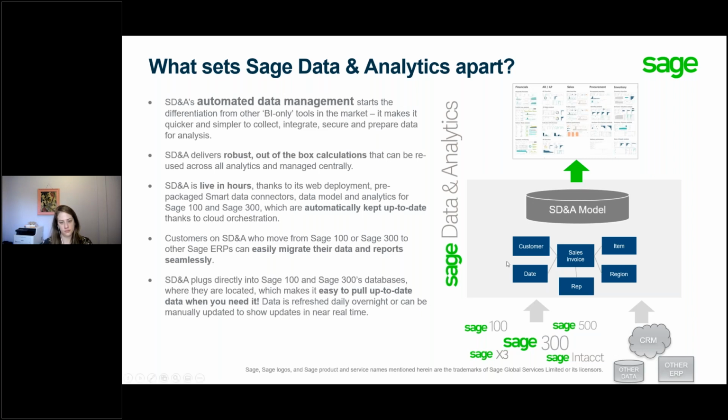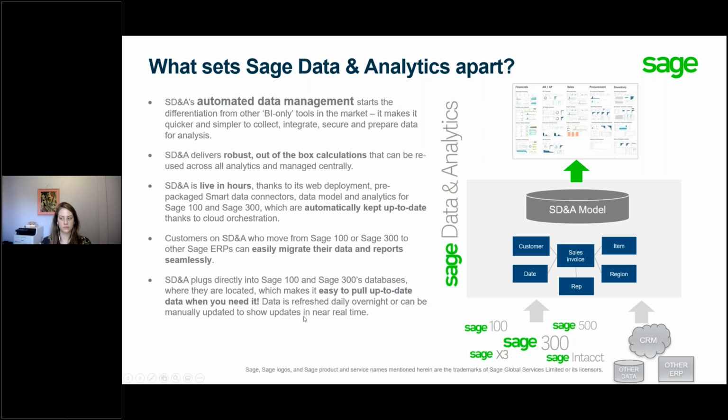The other thing that I would mention here, which you can see in the slide, is that we make it incredibly easy to bring in other data sets. If you have data in, say, Salesforce or some other CRM solution, or maybe a warehouse management system, or a ticketing system, or any other kind of system, it could be a database, Excel files, even data that is only obtained by connecting to a web API. We can connect to that, and we can bring that in and report on it side by side against your Sage data.